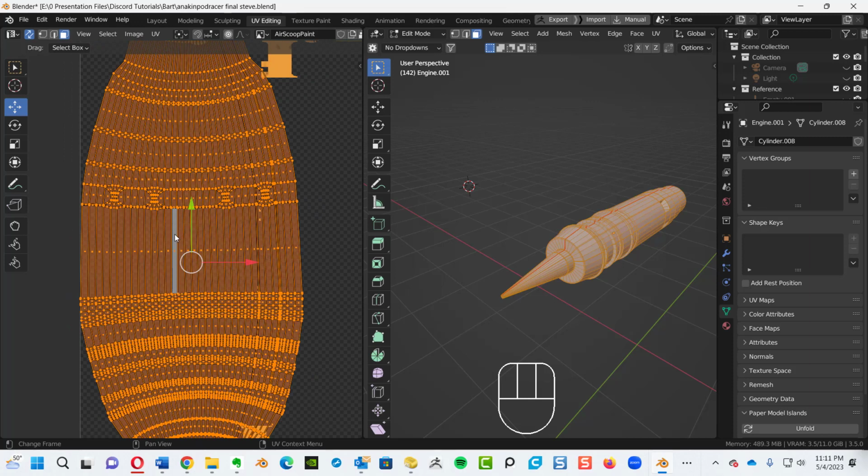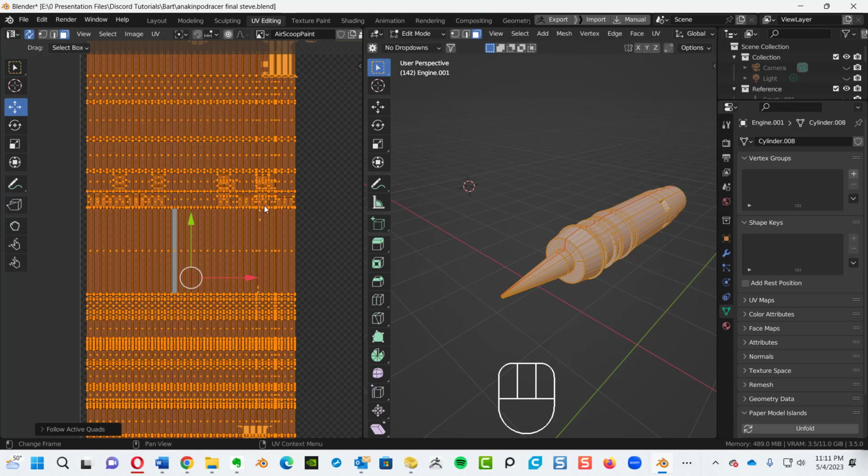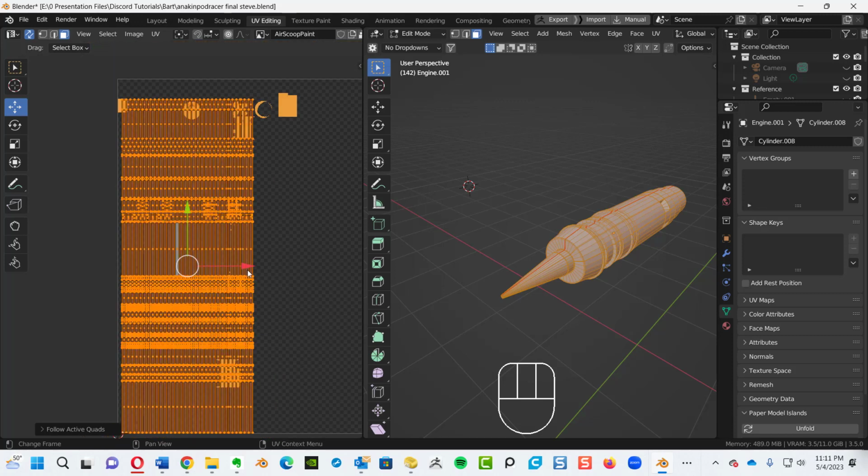So you're telling Blender, I want you to do something with everything else that's in orange to match the one that is lighter. To do so, right click, follow active quads. So if I click it, boom, look, there's your UV map. Nice and clean, nice and straight.